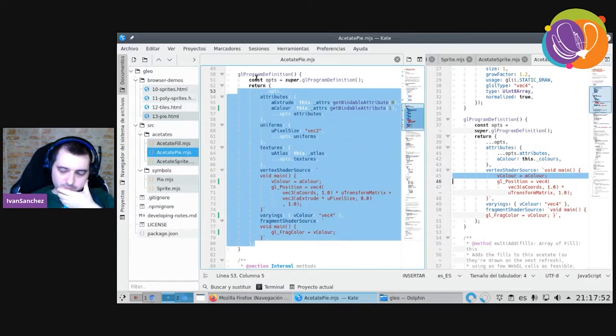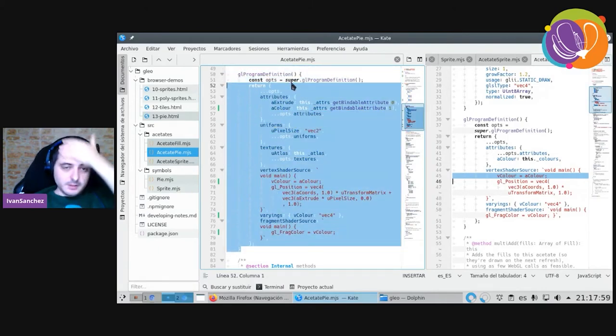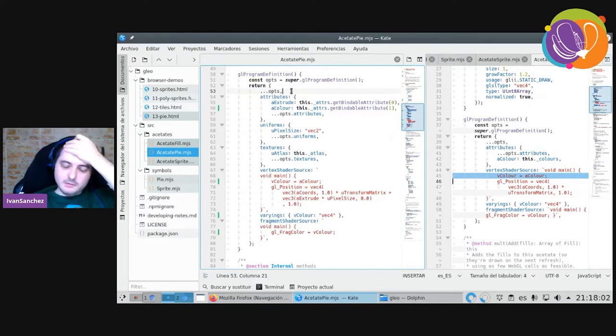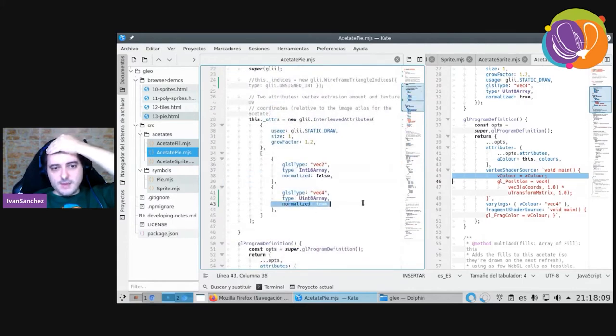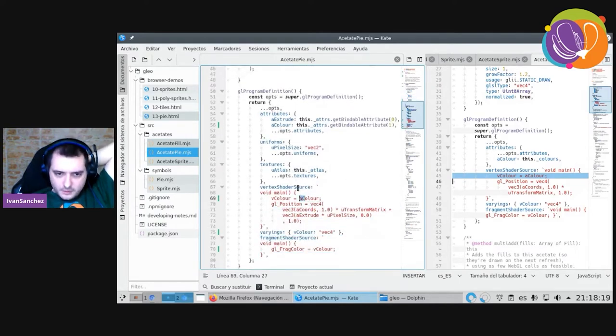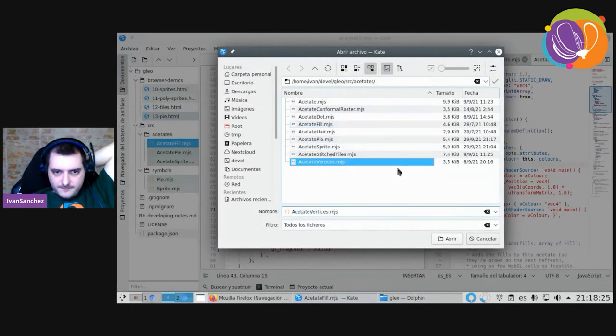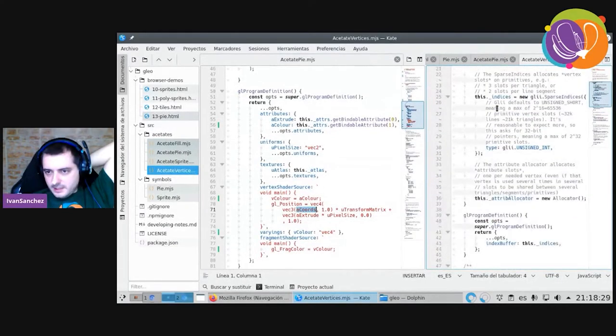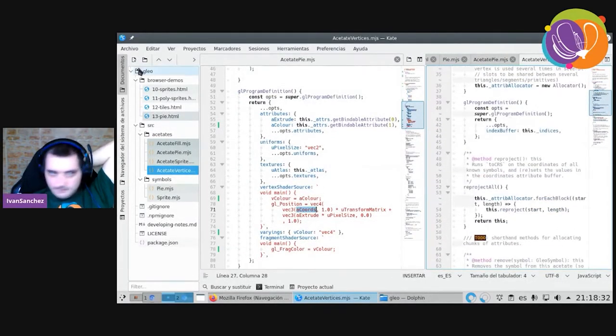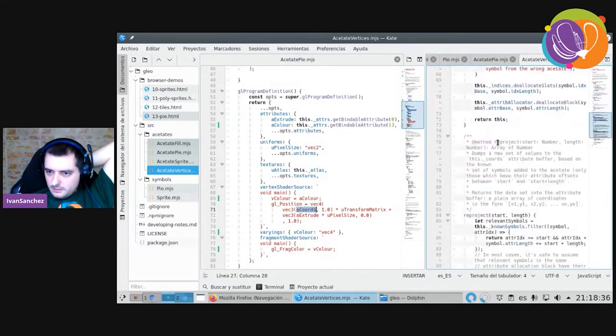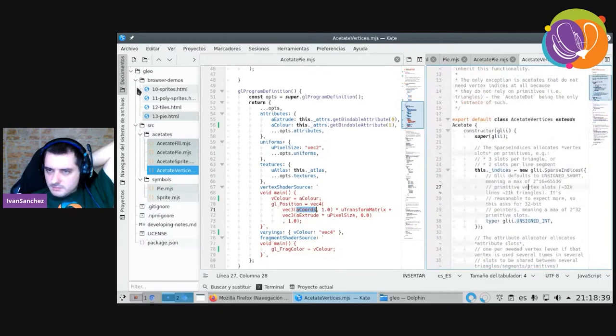I'm using my own framework for WebGL. This is the whole thing you need to keep in mind to make a GL program. If you have worked with Regl, this might look familiar, but I'm using my own because Regl doesn't give me the flexibility of saying, hey, I want a specific attribute in a specific type and normalization. And the coordinates don't come from this class. They come from the abstract acetate vertices class, which is defining that here. No, that is the indices. Where is the vertex thing? Oh, it's symbol even? Yes.